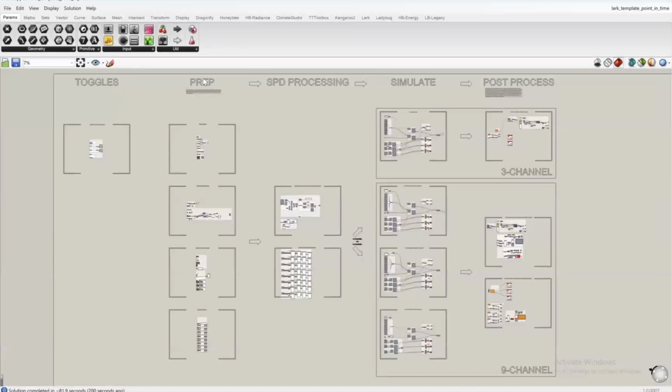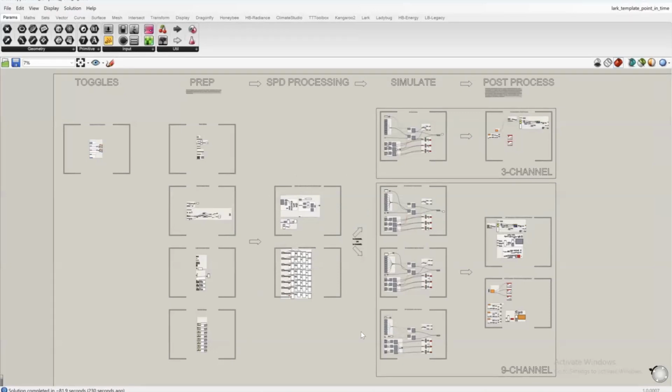On the far left, you're going to prepare the things that are going to be needed to run the simulation. And then in this part, which is SPD processing, so spectral power distribution processing, you are going to simplify the spectral power distribution information that you're going to feed in the prep step into 3-channel or 9-channel Radiance files.